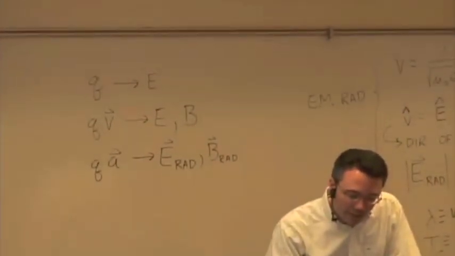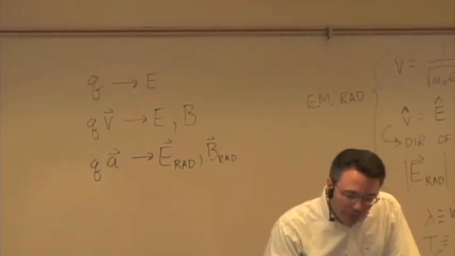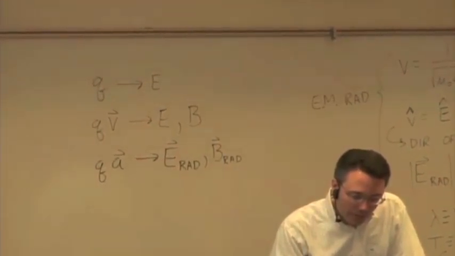So information about changes in the electric field propagate outward at the speed of light. And that information is, again, what we call radiation or light. Okay? So we get radiation, but that radiation travels at a finite speed. And so we have to keep that in mind when we're calculating it.